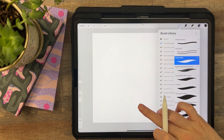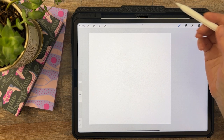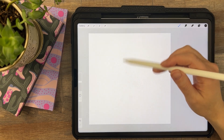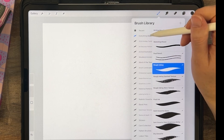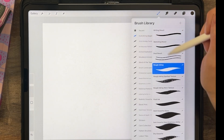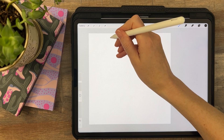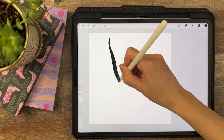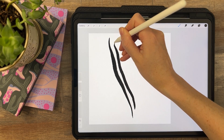Go ahead and pull up a reference image — you can use any image that you want. Of course we're not copying anyone's image, but you're using inspiration hopefully from multiple images. I'm going to be using the brush set that I created for you all called the Everything Bagel brush set. It's got everything — that's why it's called the Everything Bagel. You can get it as a free download right below this video, so go ahead and grab those before you start.